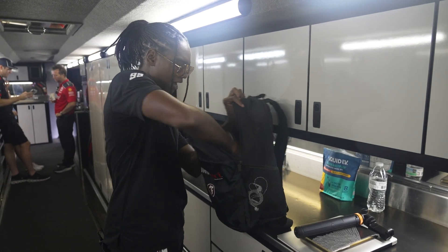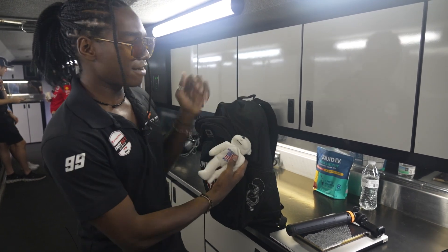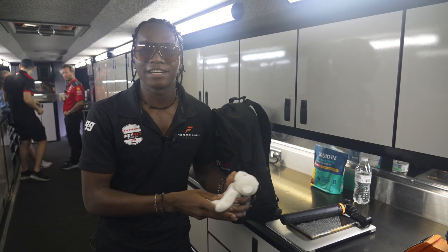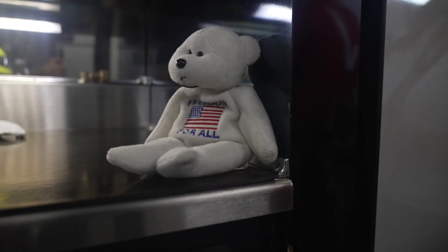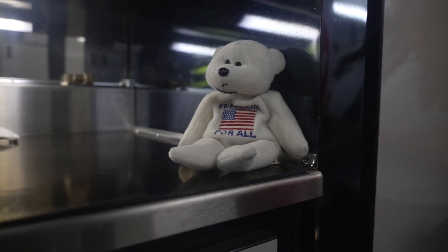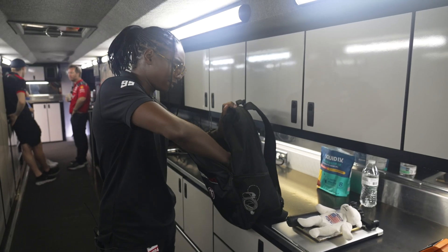Now there's some sentimental items in here. This is a bear that I got from New Orleans when I was with my girlfriend Antonia and her family. They were throwing them out because it was Easter and like a lot of different items, so I kind of keep this with me just for my sweetheart and her loving family.